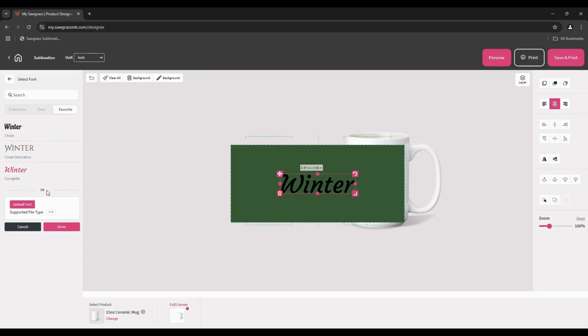Another important thing to note is that you do have the ability to upload your own fonts into this application, provided that they're the supported file type of TTF. When it comes to uploading your own fonts, I will be clear that this particular upload tool is a part of the premium version of this application. If you want to bring in your own fonts, you do have the ability to do that, but you will need the premium version in order to do so.